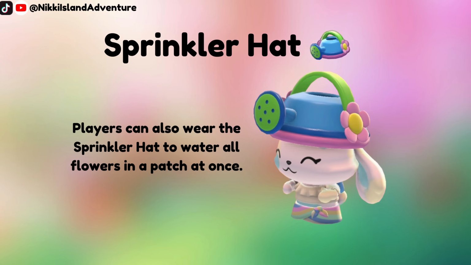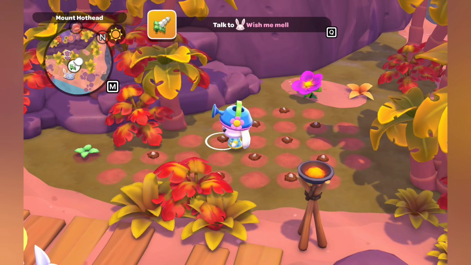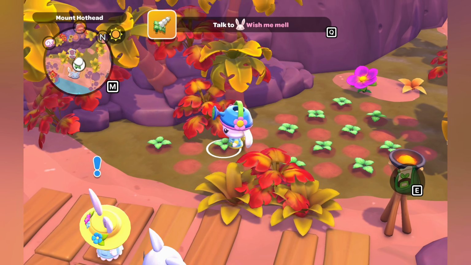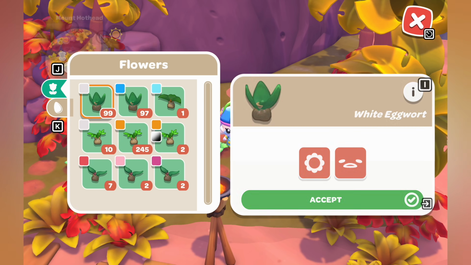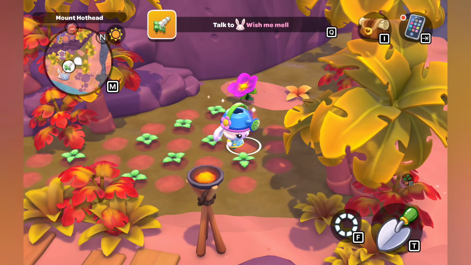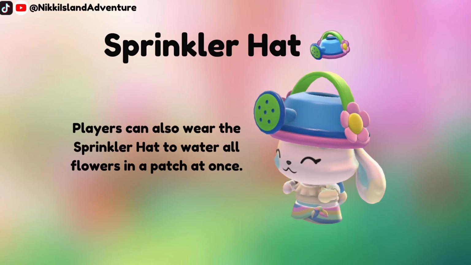Players can also don the sprinkler hat and water a whole patch of flowers at once. When you go to water one flower in the patch, it will water everything, so you do not need to hand water each flower one by one. But unlike the Null, you don't do all of the ones in the biome, you just do the individual patch at a time. And let's not forget about Rainfall.